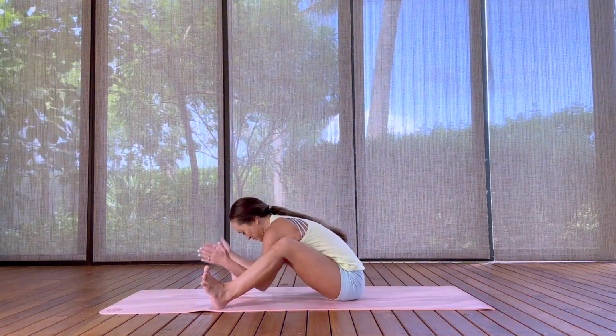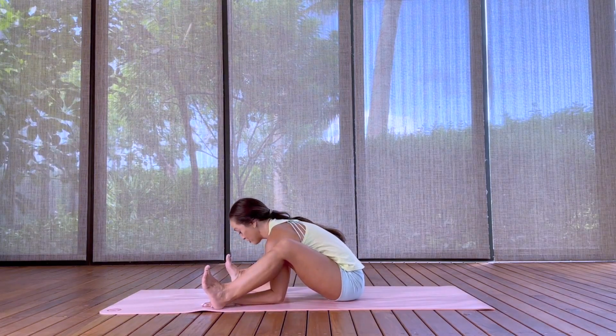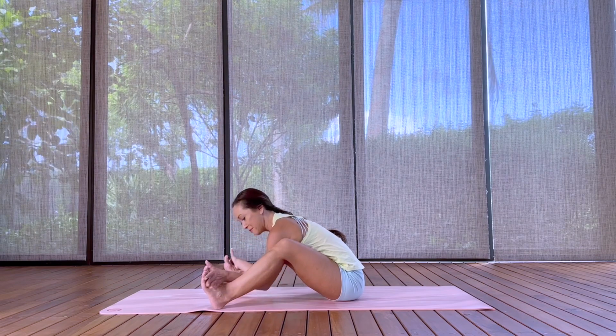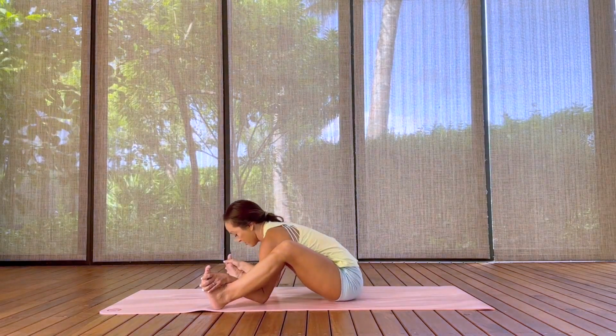So take the elbows inside. And if you're familiar with Ashtanga yoga, this is you're working on the tortoise pose. So Kurmasana is not an easy pose, but this is as easy as it gets. Like I said, it's a little bit like happy baby, except we're seated instead of lying down. So you want to kind of wiggle your body through.